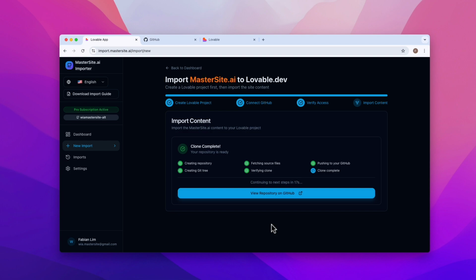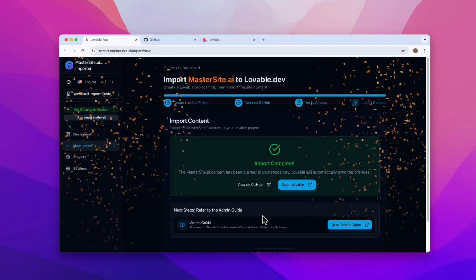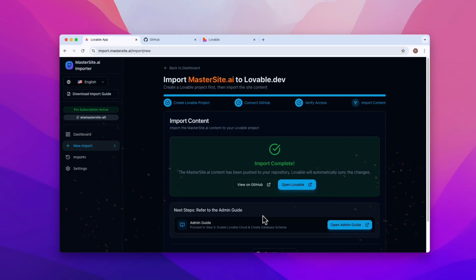And we are pretty much done with the clone. And we're complete. Congratulations. Now to move on to the next step, which is to open the admin guide.